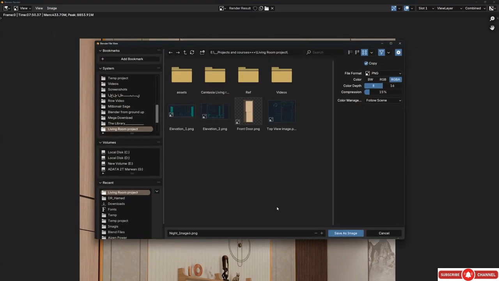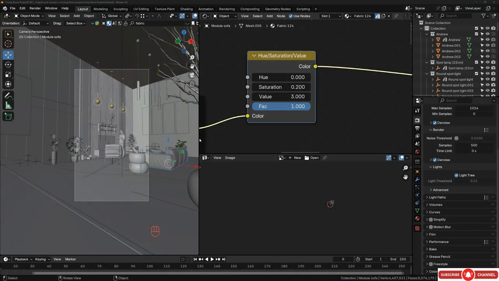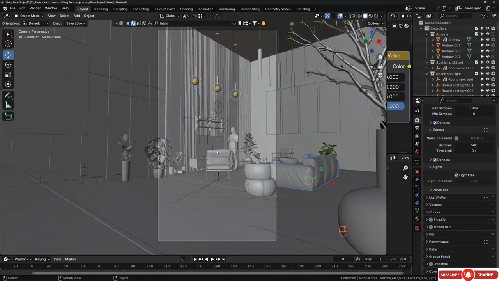Go to the image, save as, and give this a name, and maybe we can change this to natural light. Alright. And maybe we can change this number to 1 and save it.